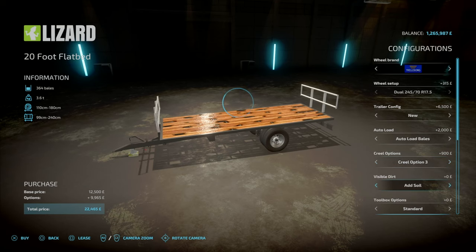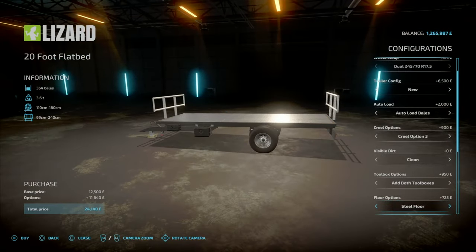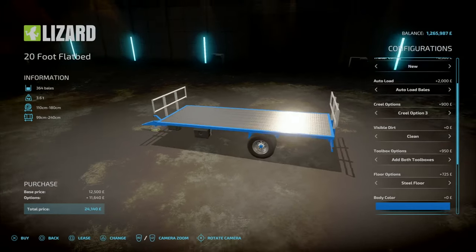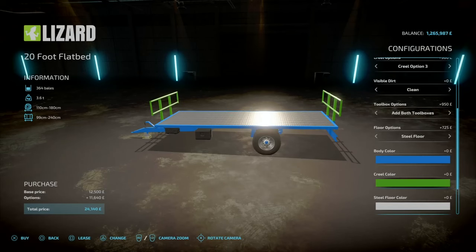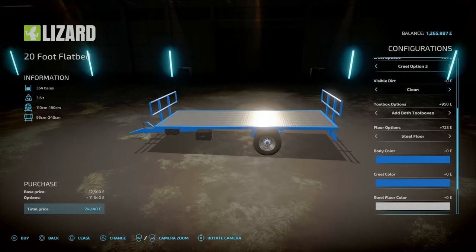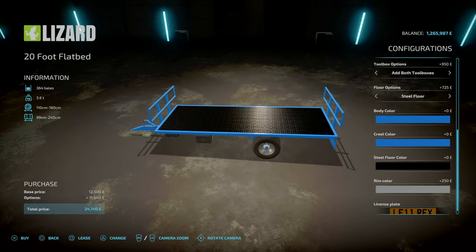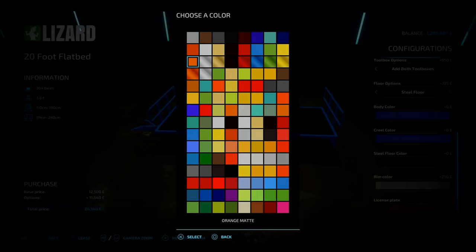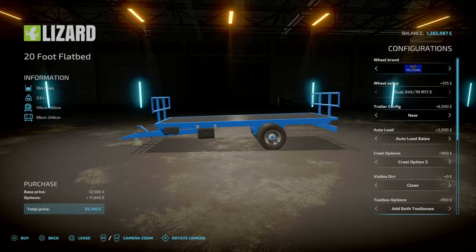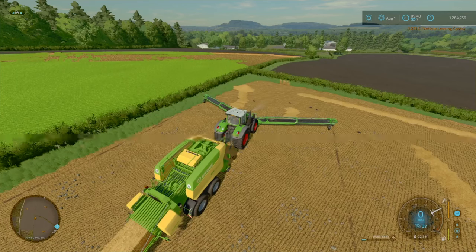Sure, we have that. Clean, toolboxes, steel floor, make it something a bit new. And yeah, go with blue. Yeah, why not? Let's go with blue. There we go. Stainless steel. So yeah, I think we'll release that for now, and we'll see if we can also load these bales.